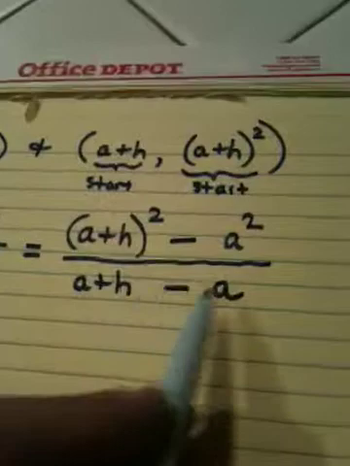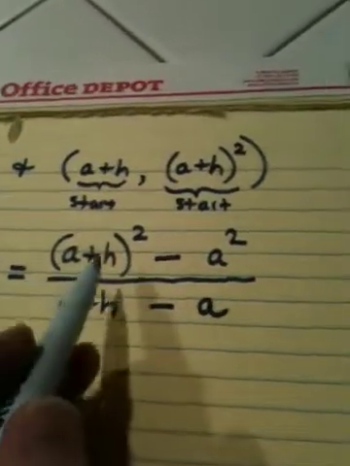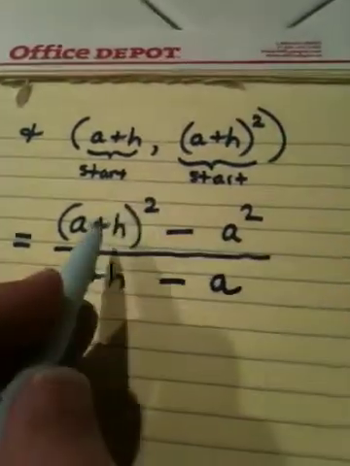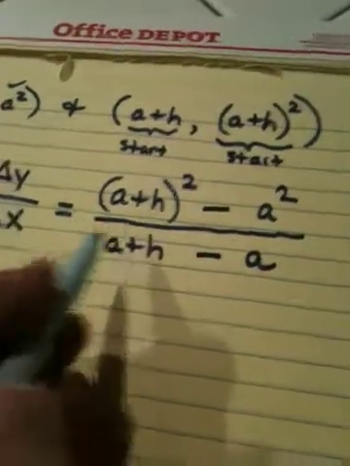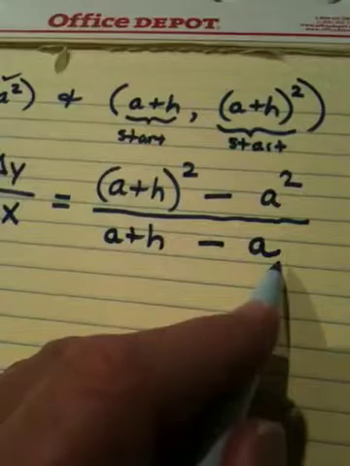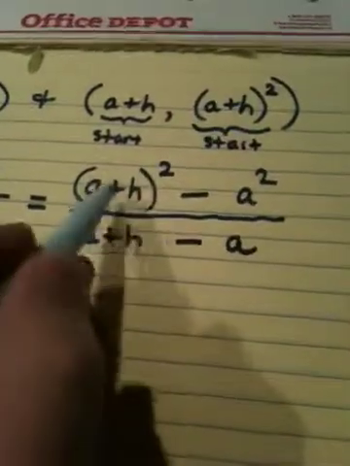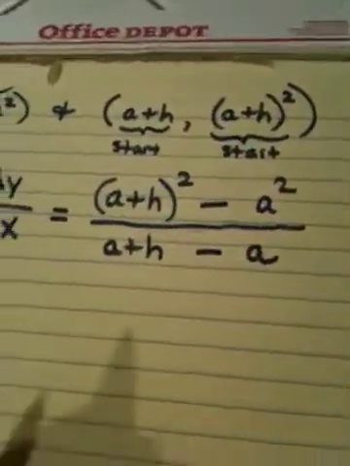So ugly as this is, I just followed the formula for slope: change in y, the ugly y value minus the pretty y value, divided by change in x, the ugly x value minus the pretty x value. We could have done it in the reverse order, but to be honest, these are ugly. I don't want to put them behind a minus sign because that just adds complication to the problem.